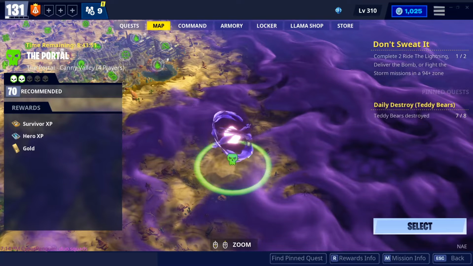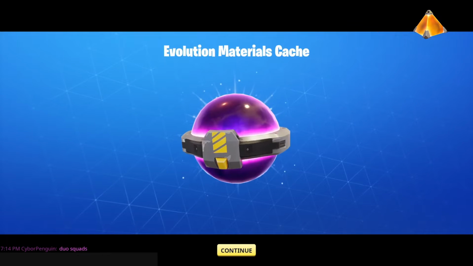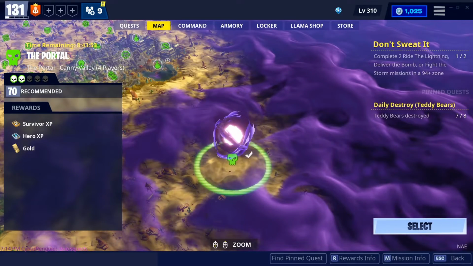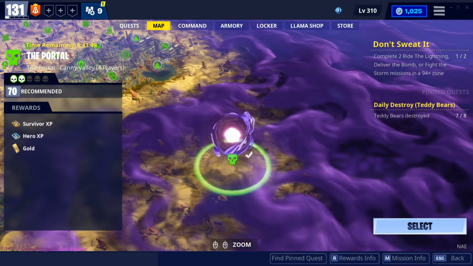And then for evolution material, it does give them, but it's not really that good at all. So I'd say just stick to the 4 times missions when trying to get evolution materials. But for reperk and gold, this is the best way, and make sure you stay on the video for the best weapons and the best hero loadout.